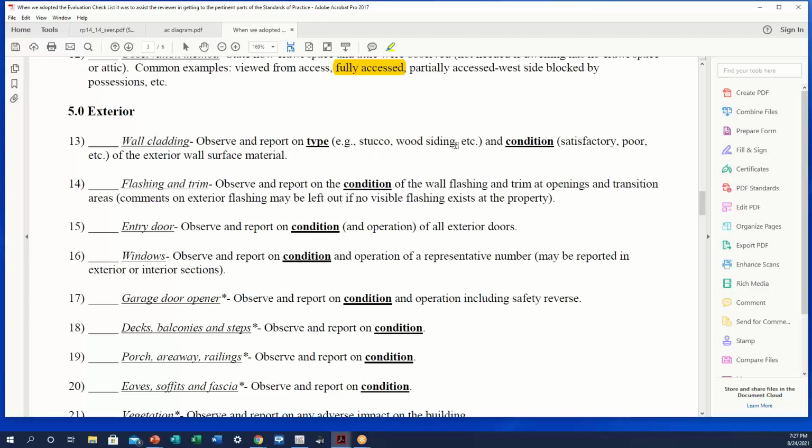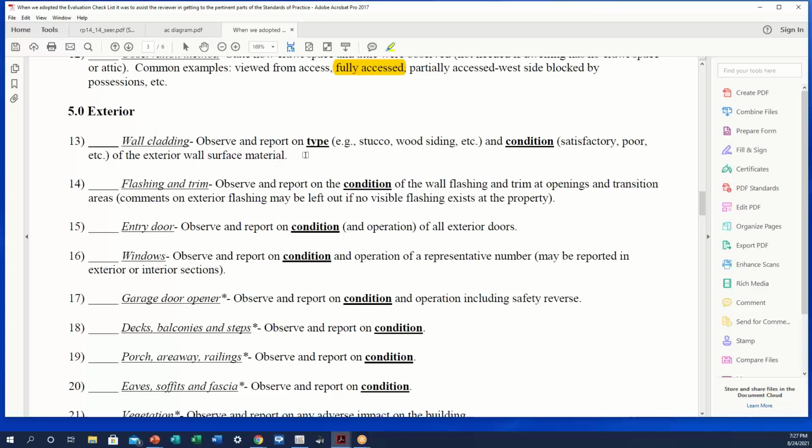Okay. Wood siding, etc. Well, again, this reporting form is so old, they're talking about wood siding. The last time I saw wood siding, Harris and I were wiring up a house with Thomas Edison. The siding today is not wood, everybody. It's made out of wood fiber stuff. Hardie board, any of those brand stuff. You might have some sort of siding. Composite wood. Yes. Composite wood. Yeah, that's it. Condition, satisfactory, poor, etc.